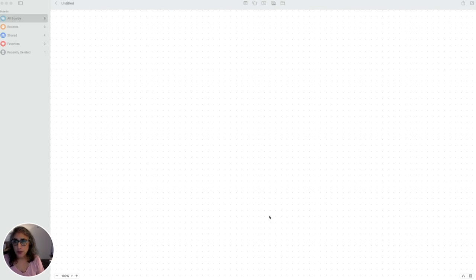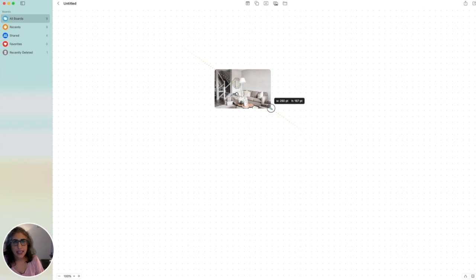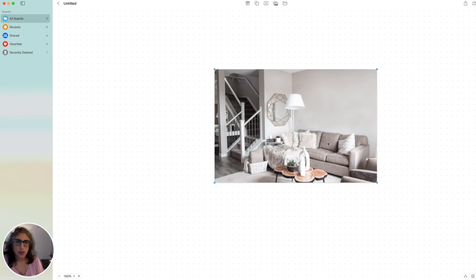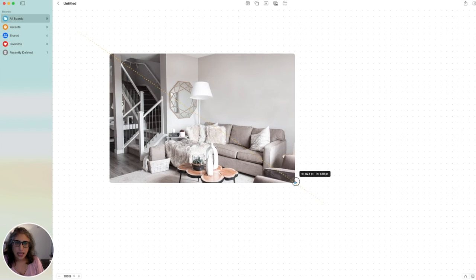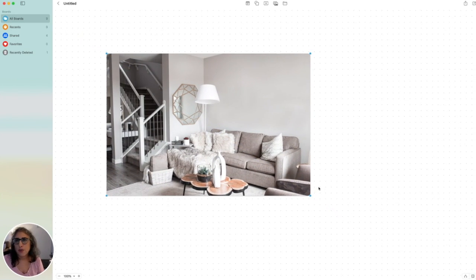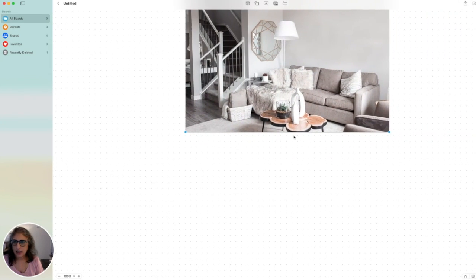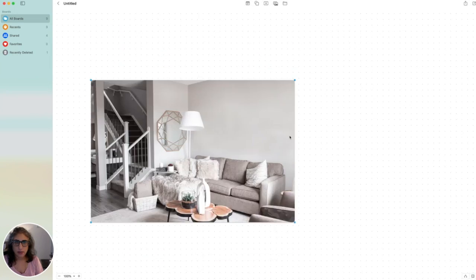So you can pull in images, and I put together some photos and things here that we can use. So here's a picture of a room, and let's say this is the room that you want to redo or redecorate, and you want to kind of get a feeling for what that's going to look like. So this here is the Freeform app. It's really just a big whiteboard.